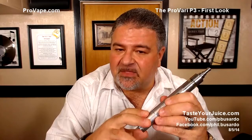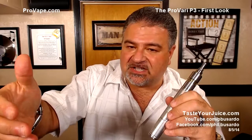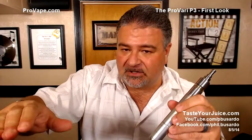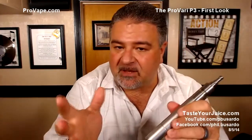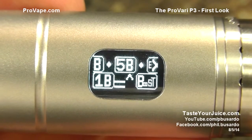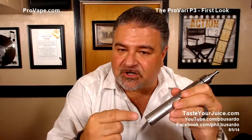Now, this does have something they're calling a hot shot boost, okay? And we've seen this on a couple other devices that I've reviewed. What it does is it brings your power up above your setting for a given period of time, then drops it back down to your setting. Why? To heat up your coil faster, maybe to prevent you from taking primer puffs, okay? And I happen to be a fan of that feature. Now, it's got 5 settings of this hot shot boost. I have played with it, but I haven't scoped it yet, so I can't tell you exactly what it's doing. But when we get to the real review, you bet I'm going to show you what it's doing, okay? So it's got that feature in there as well.